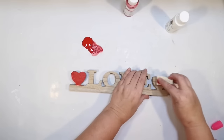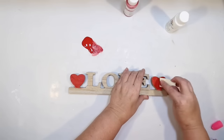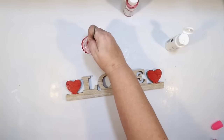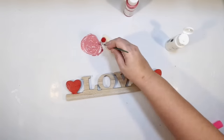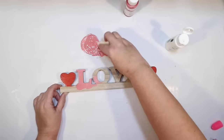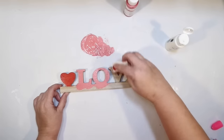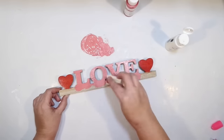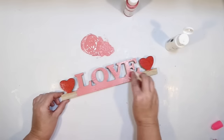And then I'm just using some bright red acrylic paint and a little makeup sponge. And we're just going to make the two hearts on the side bright red. Since I don't have any pink, I'm going to mix some white into that red and come up with a custom shade of pink here. And then I'm going to do the whole rest of the sign, the love, and the bottom bar in that light pink color. And just a quick, easy little DIY.